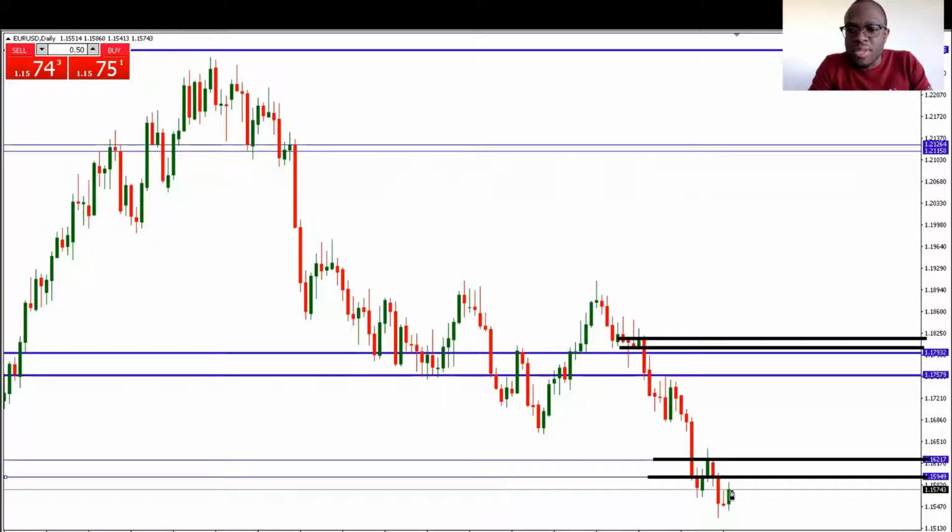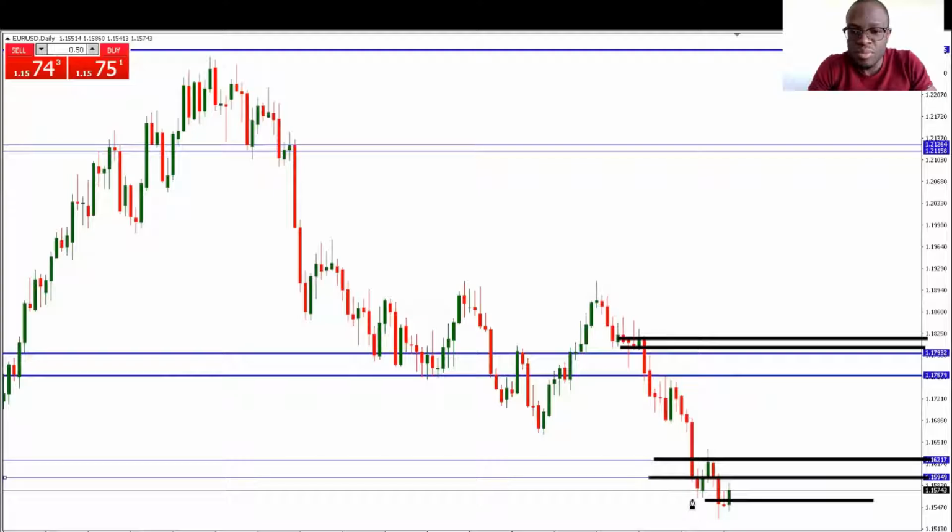So what we'll be expecting is a scenario where the price moves up again to mitigate this order block, and once it does, then it moves to the downside and clears up the inefficiency. Maybe on that we'll be targeting the price 1.14040. So this is the bearish move that we'll be expecting, where it will be targeting 1.14040. Now on the bullish side, we'll be expecting that this part is a false break.